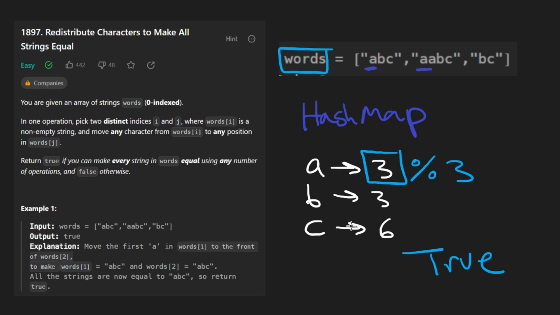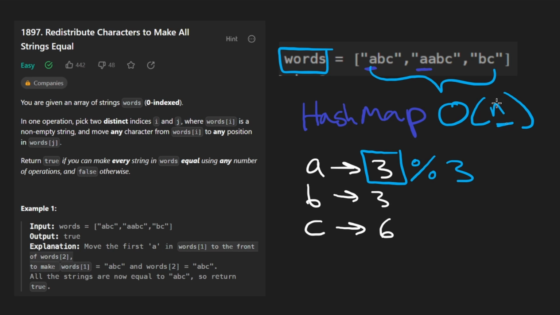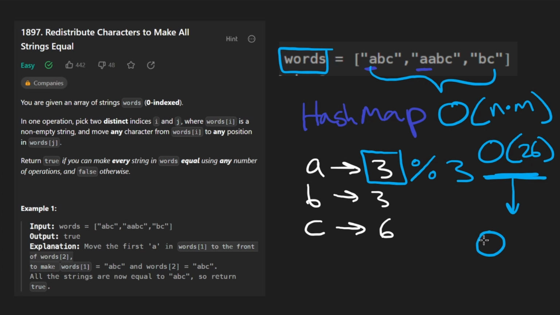So knowing all of that, the time complexity of this problem just becomes a matter of counting the occurrences of each character, which let's just say is going to be big O of n. Let's say n is the total number of characters in the string. Or if we want to say n is the number of words, then we can say n times m, where maybe m is the length of the longest word. In that case, the space complexity would be the number of unique characters, which let's say is 26, I believe, for this problem. So technically, the space complexity is going to be constant.